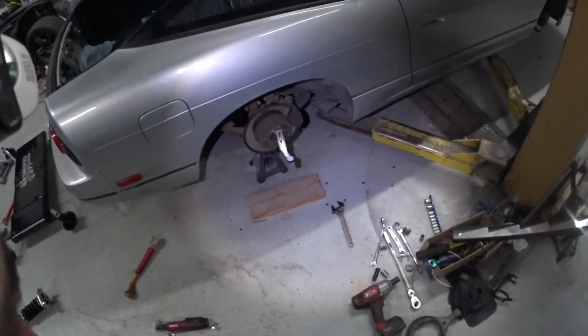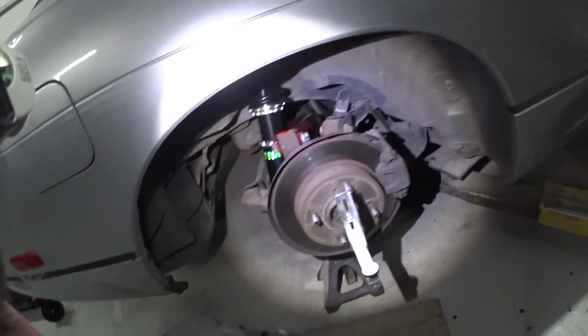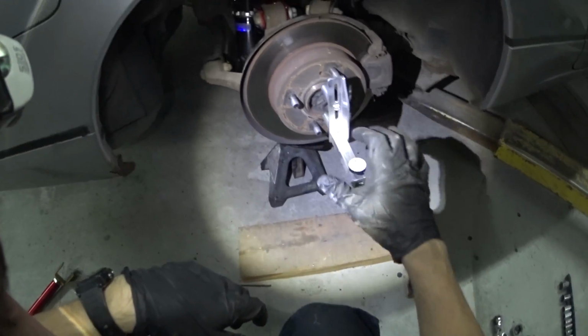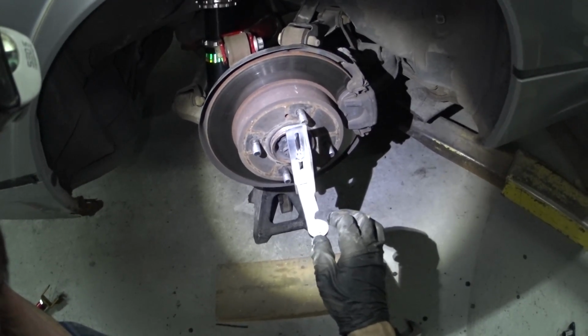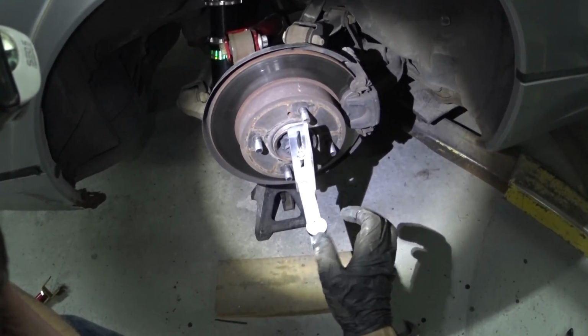Alright, so this is how I'm going to be doing the camber in the rear. This is a pretty nice way to do it that I kind of found out. Gets you pretty damn close. This is like a little bubble level type of deal. I believe every one of these clicks is like an eighth. Right there's a quarter, there's half, there's three-quarters, and that's a full degree of camber right there.